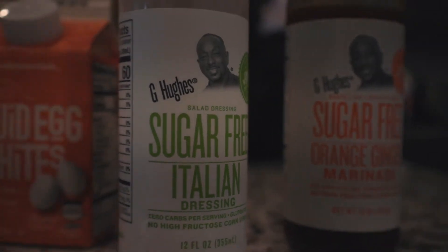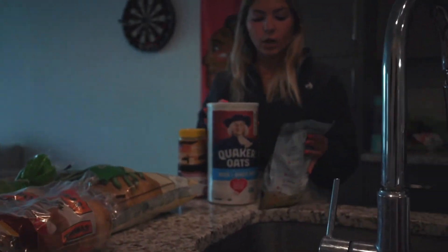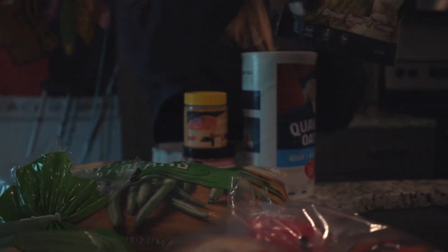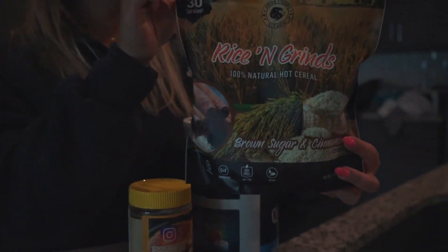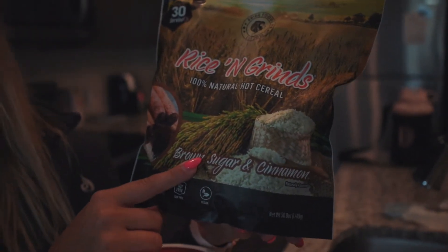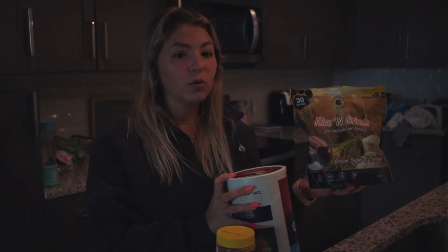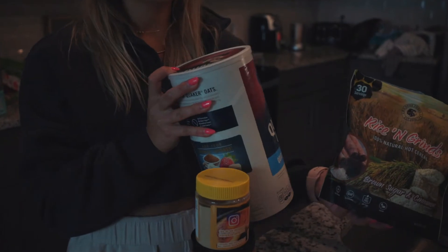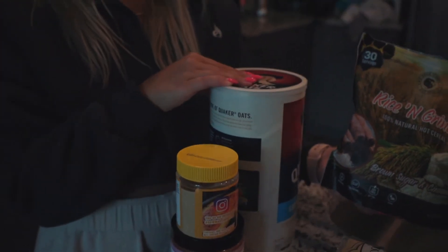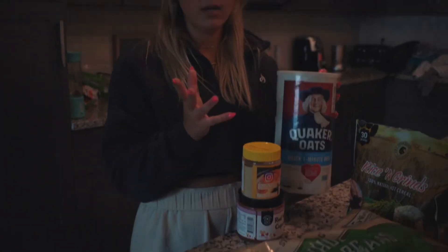The last thing I want to show you guys is the oats and cream of rice. I get this from Pride Foods and this is my favorite flavor right now — the brown sugar cinnamon. I also like the chocolate brownie, super good. All their flavors are so good. I'll mix this with oats just so it's not super oat-heavy; I like to have a mixture of them for the volume as well. Didn't have to buy these yet because we have so much.